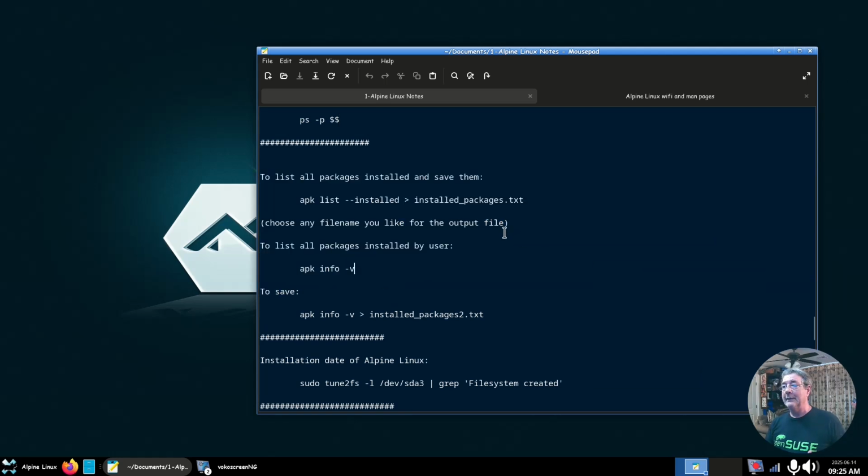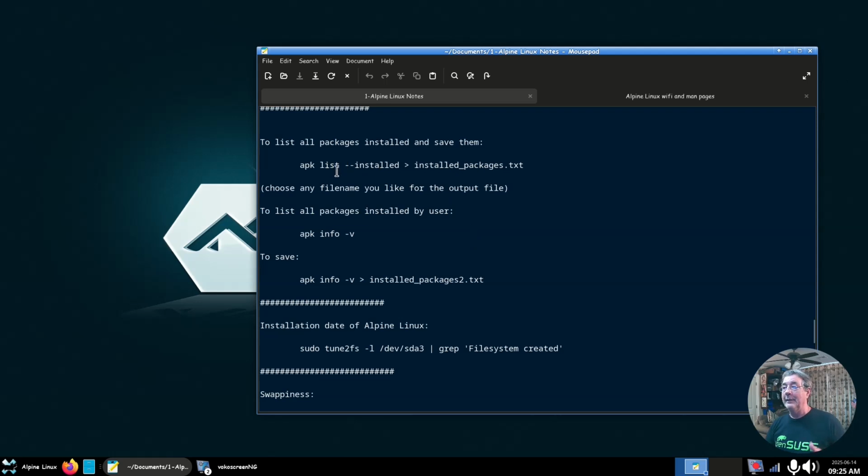Alright, so I'm going to bring this back and just leave this in the middle of the screen, and the reason is, this is what YouTube calls an angled bracket, and it's not allowed. I can't put an angled bracket in my video description. So I'm just going to leave it in the middle of the screen. You can write it down, but it's a way to list all the packages that are on your system, and it gives you one with version numbers, and this one gives you everything about it.